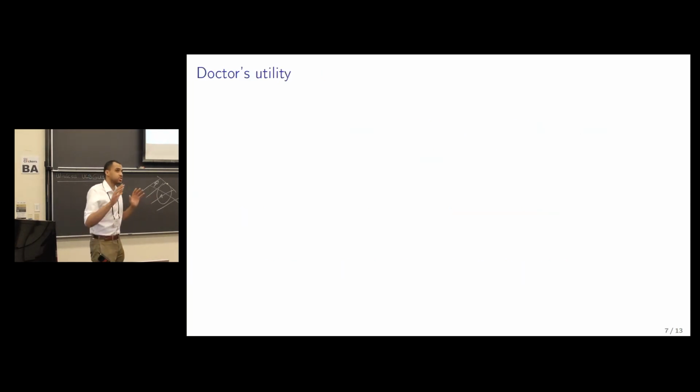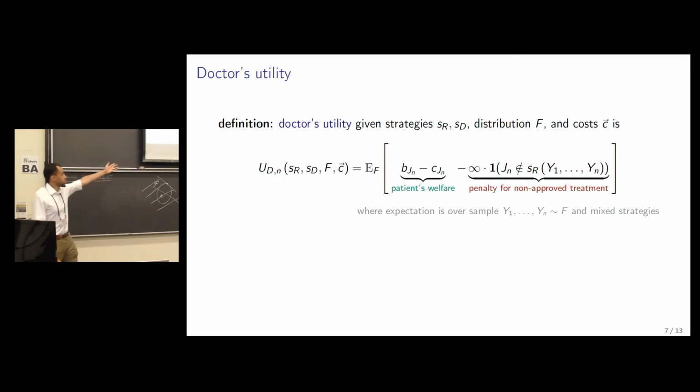Now, finally, I just need 2 more slides to specify the doctor's utility function and the regulator's utility function. Apologies, there's going to be a little bit of notation, but then we're going to get into the behavioral assumptions, which I think are especially interesting. So the doctor, as I mentioned, cares about patient welfare. What this formula is basically saying is the doctor's utility big U, this is the ex ante utility, is going to be the expected patient welfare according to the treatment given by the doctor, Jn, minus some penalty for choosing an unapproved treatment. And the penalty is infinity, so you will never choose a treatment that's not approved. OK, and that's big U sub d. So that term will come up again.